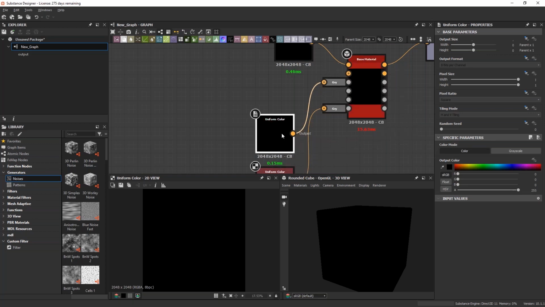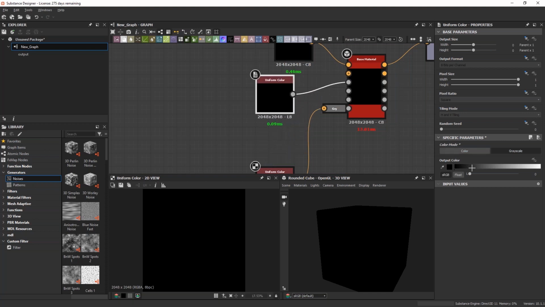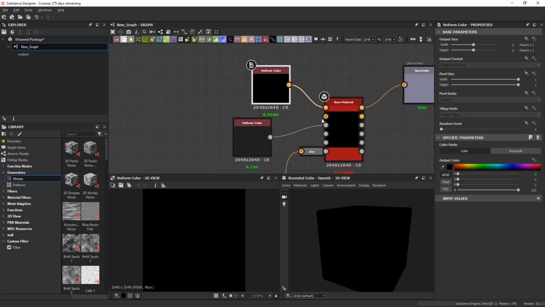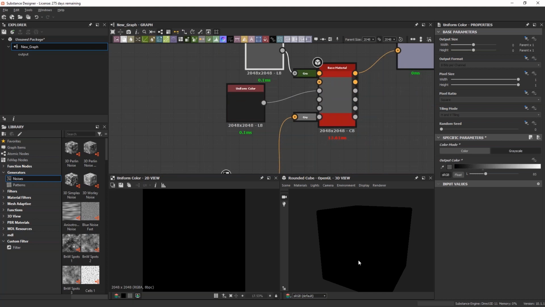The roughness, you can define this for now. So I click on this uniform color, change it to grayscale, and you see what happened. This is now obsolete, so I have to rebind that one. And I'm going to say, okay, not really glossy, but also not really rough. The base color should also be grayscale for now, so I'm going to set it to this one. Drag and drop that on here.